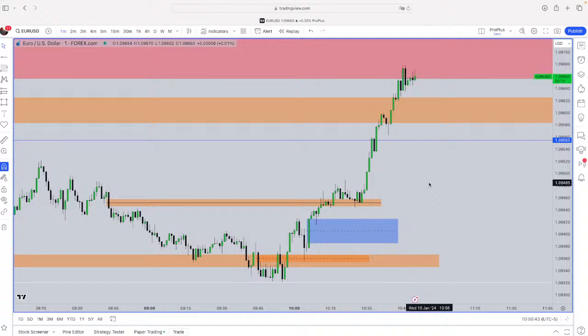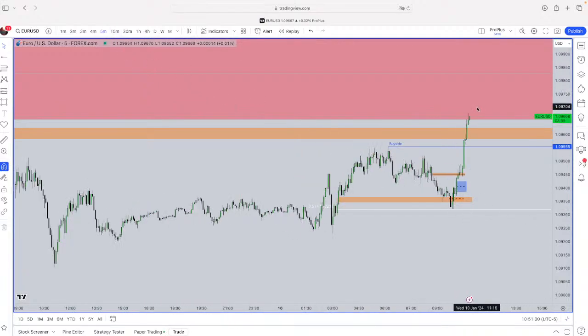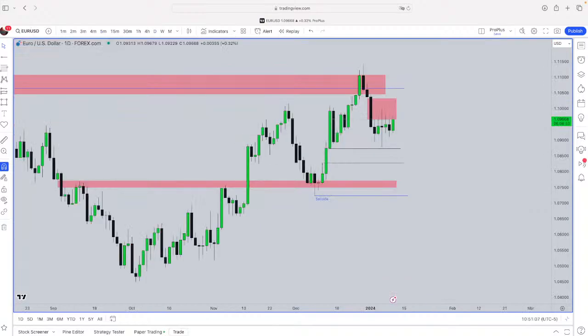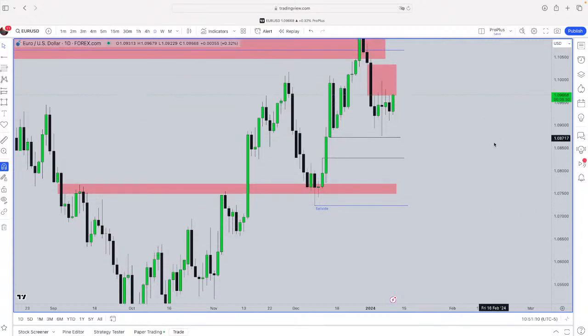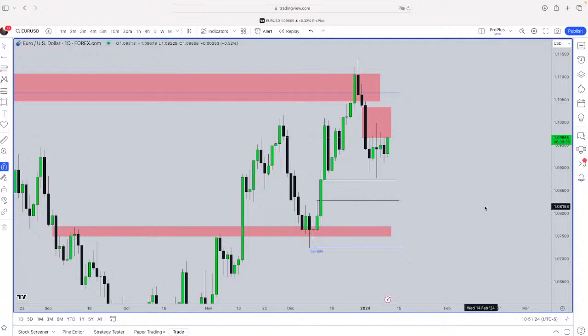Yeah, sounds like a great trade. I'll check it out after. But yeah, I think there probably won't be another silver bullet setup now. Now it's that nice price run. So yeah, it'd be interesting what CPI is going to come out tomorrow, where the market's going to go. If we look at the higher time frame, for me, if price closes above this fair value gap here, the consequent encroachment, then we could be heading a little bit higher into this inefficiency here. But if it starts rejecting even more and it pulls lower, then we could pull into this inefficiency down here.